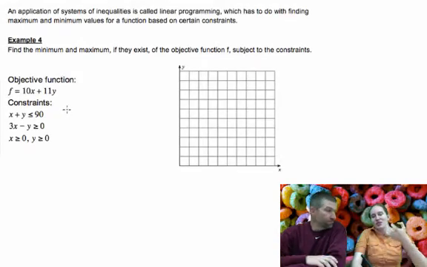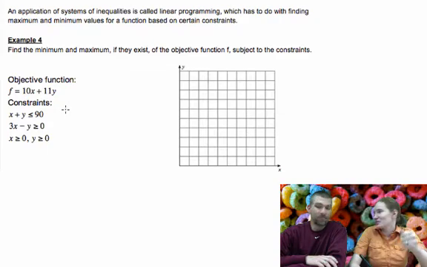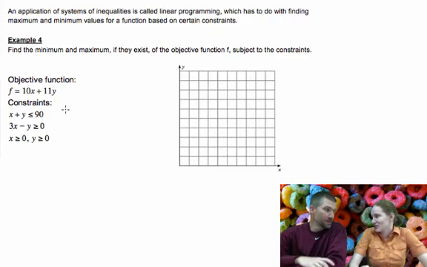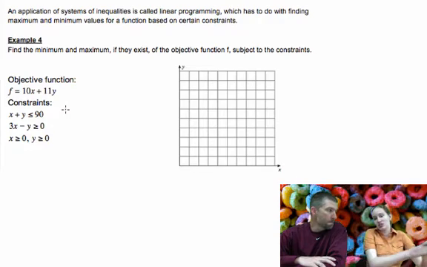Okay, so one time that you could use linear inequalities in real life is this thing called linear programming. I don't know why it's called linear programming either. It is made up of lines, I guess, but it has to do with finding maximum and minimum values for a function that is based on certain constraints.